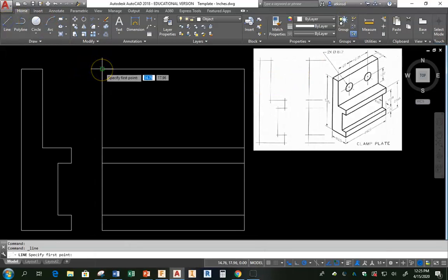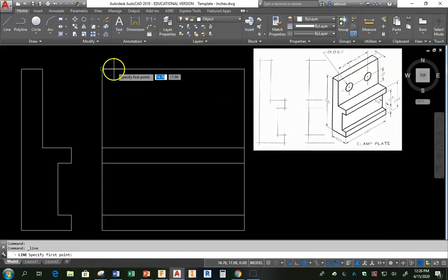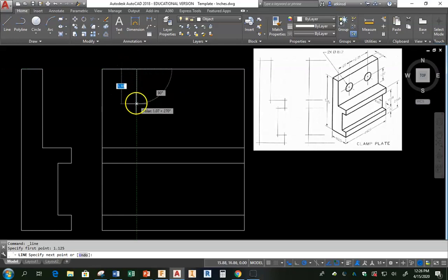Okay? So, let's do us a line. And I'm going to hover over this point. The reason why, if I go back here, notice this 1.25 is measured from the front going backwards. So I'm going to hover here. I'm going to drag back. And now I'm going to tell it my starting point is 1.125. Okay? There it is. All right? And then I'm going to draw me a line just down.